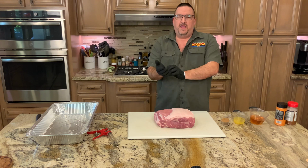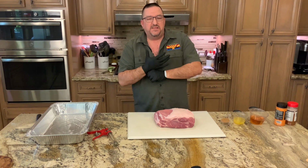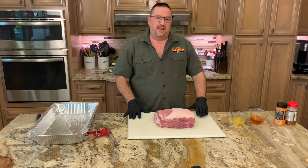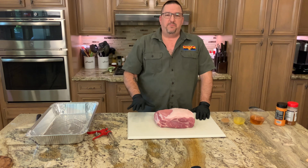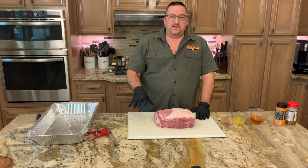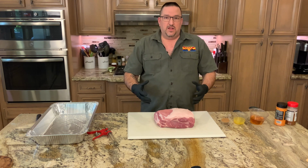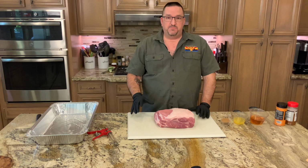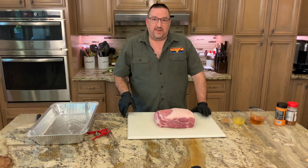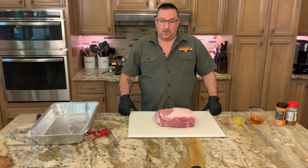So a little history lesson. Smoking meat started way back. It was first recorded by the settlers who came over from Europe and saw that the natives would prep their kills and cure them over a very smoky fire. What that did was not only cure the meat for later use, but that smoke drove away all the insects. Right? Well, today we don't worry about that too much, but we still love the smoke.